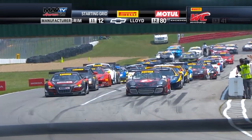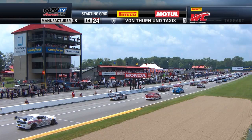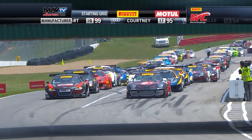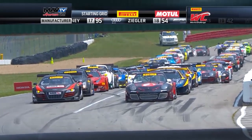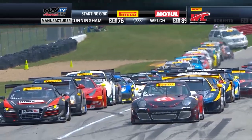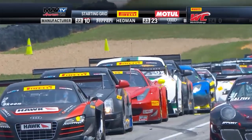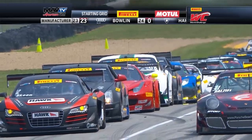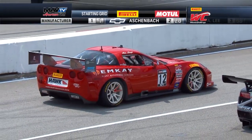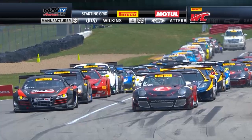The field has taken position. Just a few of the GTS machines at the back, including our pole setter — winner yesterday — Lawson Aschenbach. This huge field pretty much takes up the entirety of this front straight. They pushed the front row all the way down towards Turn 1 so the full field can line up. Big anticipation. Look for Johnny O'Connell — there he is, the number three red mirrored black Caddy on the second row. Alex Lloyd in the Hawk Performance number 12 Corvette stalled on the roll off, so he will be starting from the very back. Round 12 for the GT and GTS Championships. The grid is clear.